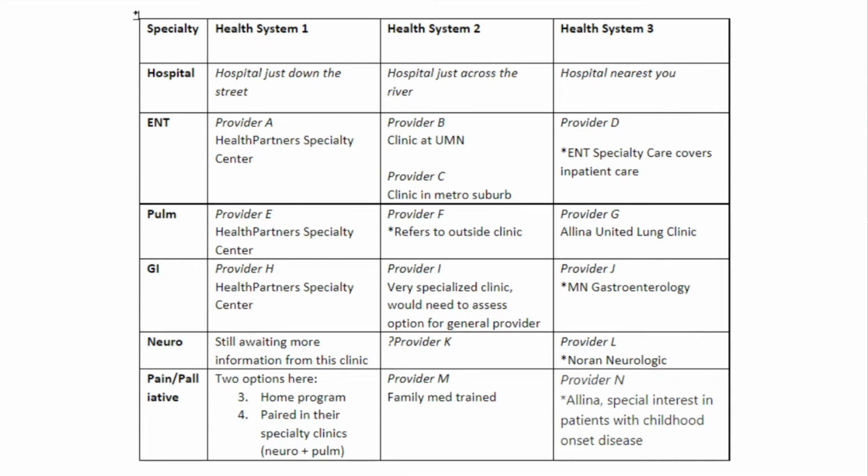So, for example, if we were to look at HealthPartners, most of my patients with medical complexity that are getting care at HealthPartners are going to go to Regions Hospital, since that is where their most complex patients typically get sent. And then within that, I start to draw out a picture of where this care might happen. ENT, pulmonology, GI, those might all be within the specialty center. So this could all happen in one building. That's what that would look like.